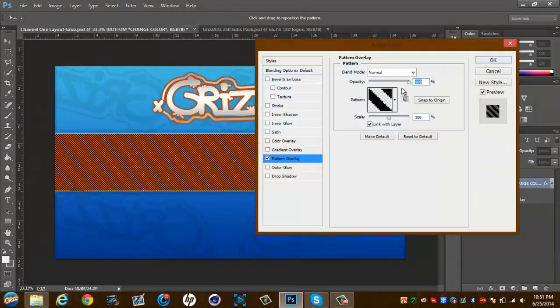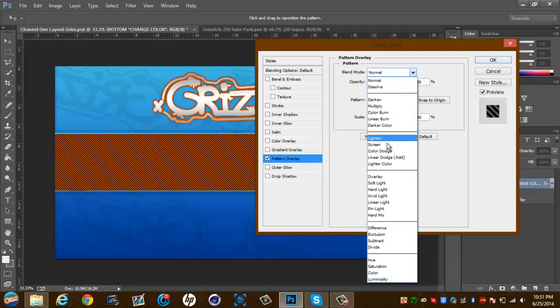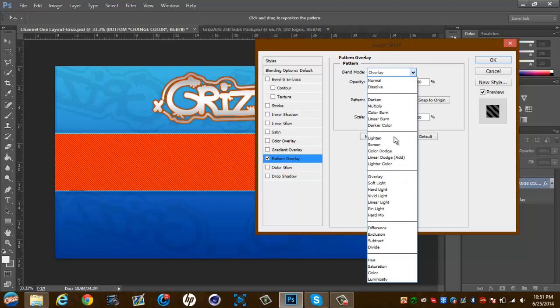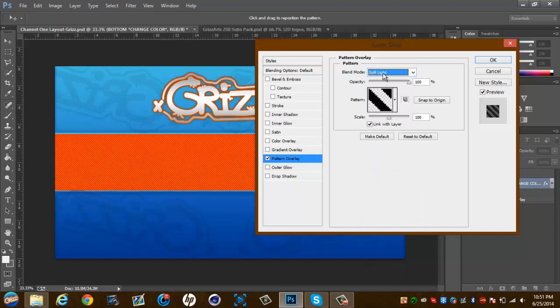We're gonna make the pattern overlay to, I'm wanting to say, I think it's overlay. No, definitely not overlay. We'll make it to soft light, and we'll change the opacity down to where you can barely see it. 30, no, we'll go down to 15. No, 10. Is it still showing up real good? No, okay, 5. Okay, there we go.